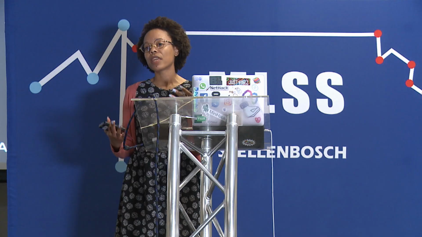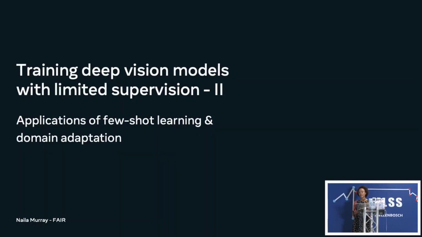Why do you want that? Because if you have some sort of compact representation that encodes a lot of the information in that image, you're going to be able to do a lot of things. You're going to treat that as a tool, kind of like a hammer that you can apply to a bunch of nails.